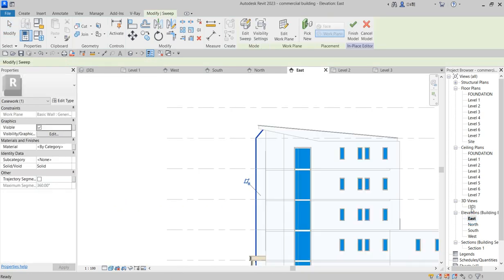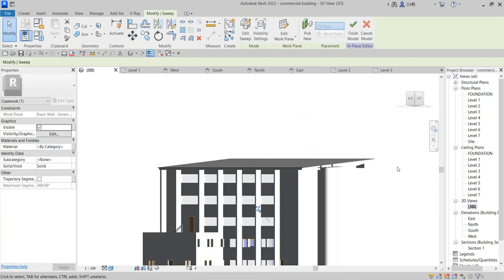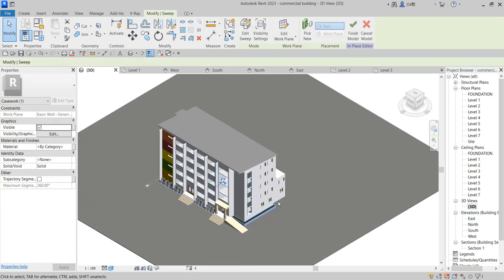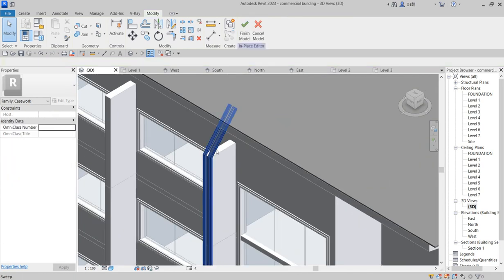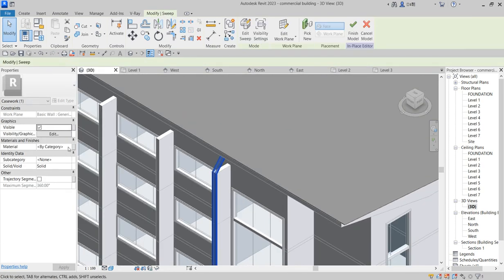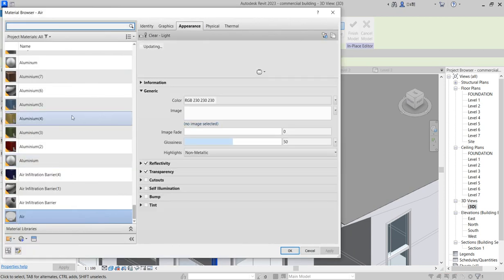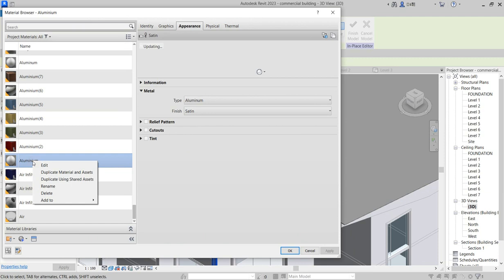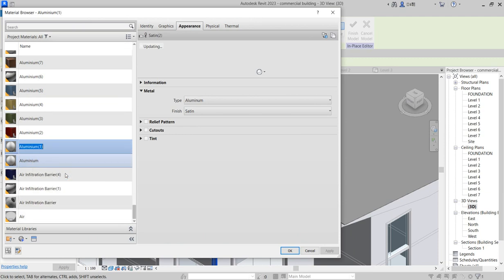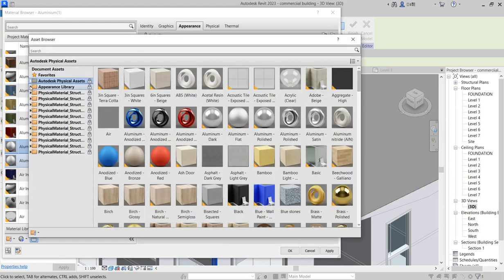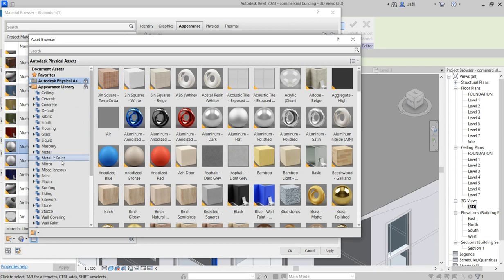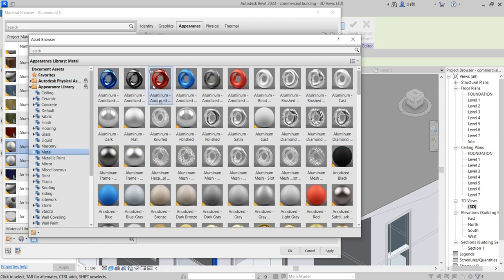So you can see it from 3D. From this level and see from 3D what you have created. So you change the color of this part and see material. Let's use aluminium. Duplicate it and assign that the appearance. With that junction you can choose metal. And the metal you choose, just use aluminium grade.